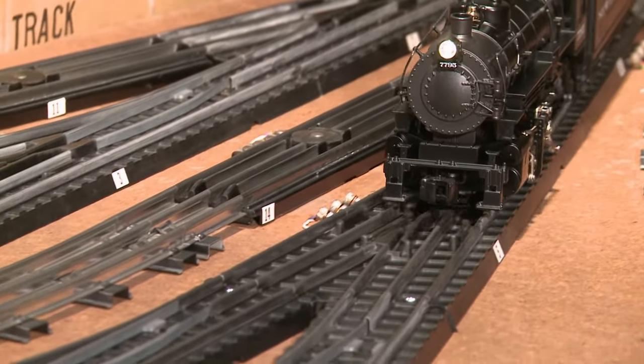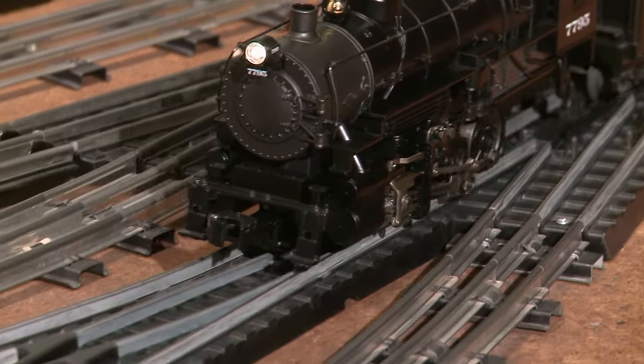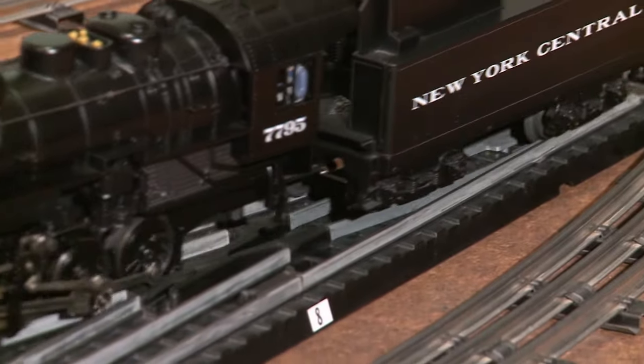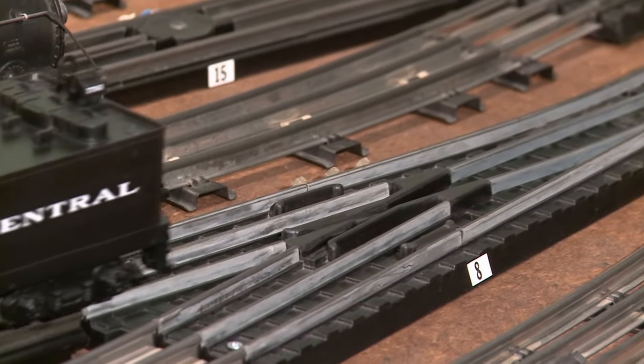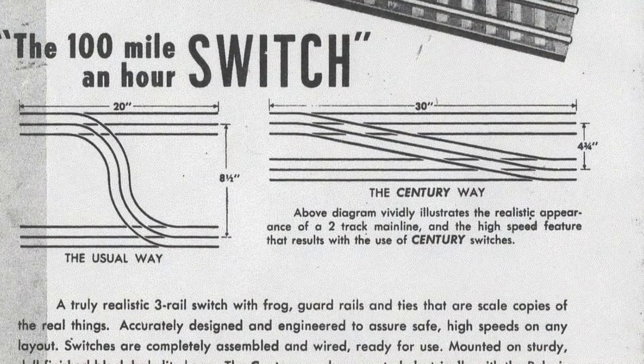This wide radius switch was compatible with Lionel tubular track and could be used for diverging routes on the main line. But the Century switches were best utilized connecting two parallel tracks, which allowed for closer proximity, 4 3/4 inches between the center rails. The Century switches were also useful in creating yards.